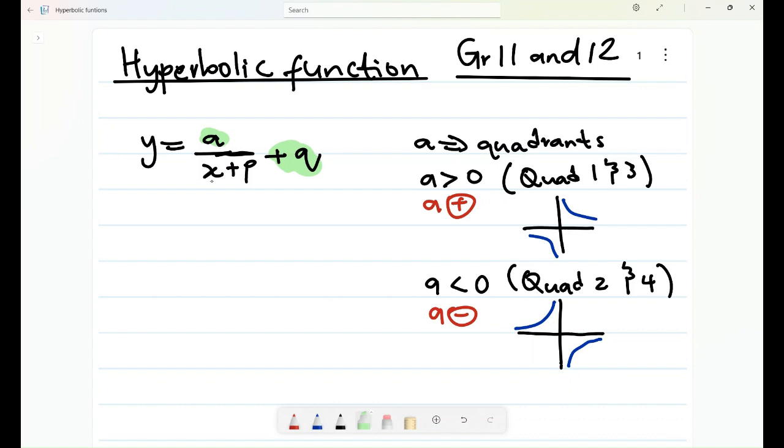Yes. Now let's come to the value of Q. This one is a very interesting one. Let me come to the value of Q. I'm done with the value of A here.